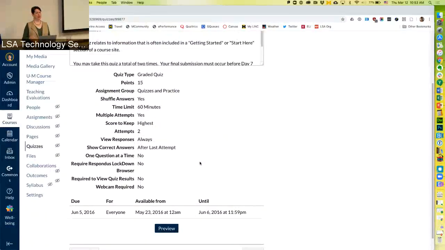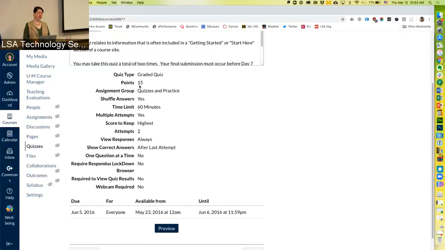Now, the fun part is the handwritten, and we have specific workshops that address all the various deep dives on that. But pretty much any question type you will be able to enter. Many of them you can set a correct answer for, if there is a single correct answer. Not so much for the essay questions, but for the multiple choice, the true and false, the equations and fill in the blanks, you can set the correct answer or the partially correct answer, and they'll be automatically graded for you. This is one of the wonderful things about it.